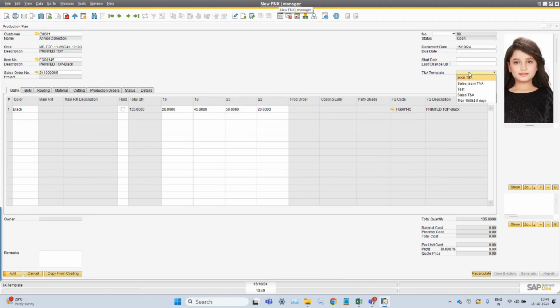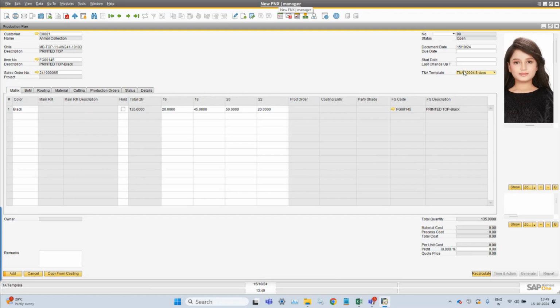Along with that, yesterday we saw the TNA, and we have to link the TNA also here. The created TNA template we will assign here, and as mentioned, what the due date of this particular order is, so I can put the 10th. You can consider this as an ex-factory date or ship date to calculate the TNA dates. And when we are going to start, from tomorrow onwards I am going to start this production, and until when the changes will be accepted, that also we can put here.